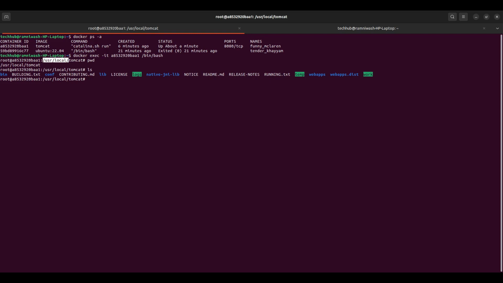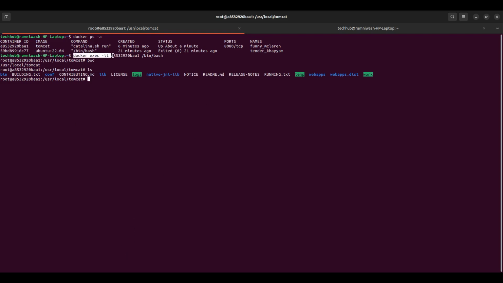All the Tomcat related files are there: webapps, temp, bin, lib, all are there, because it is Tomcat. Wherever your Tomcat is started, it is running the server, directly you are coming to that point, /usr/local/tomcat. Only this is the point where that application server is running on this port, in this container. So directly we are entering here.